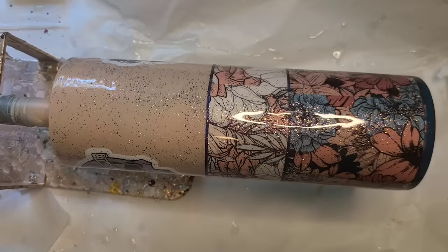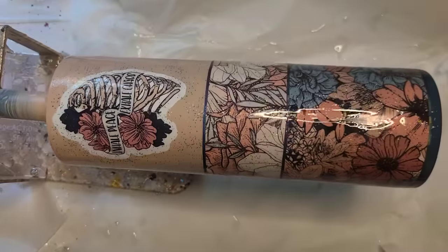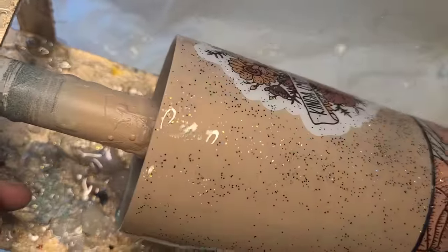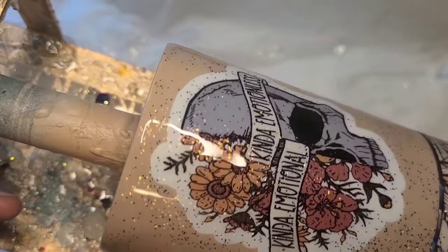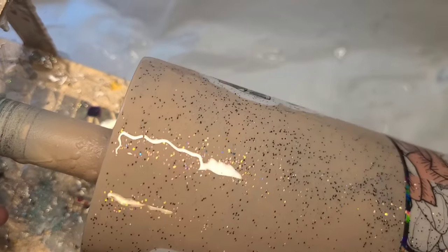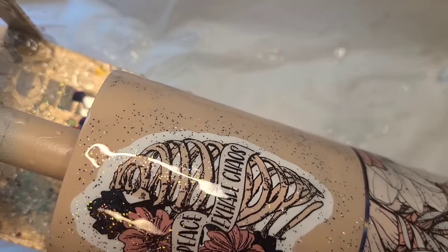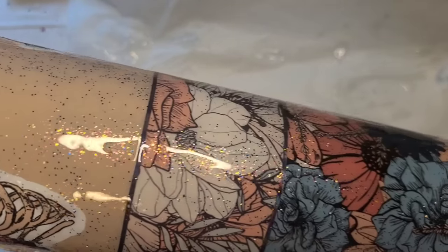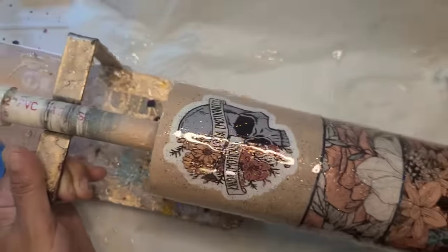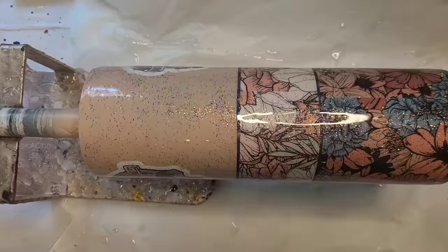So that'll be it for this one. Like I said, it's going to get another clear coat or two, but nothing fancy. Nothing that's going to alter how it looks right now. So we can take a look at it. There's that first sticker. Kind of emotional, kind of emotionless, kinda. And inhale peace, exhale chaos, and our two floral vinyls. All available from Butterfly Lane Designs, and just some simple nail tape from Amazon.